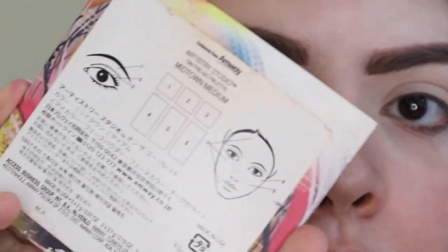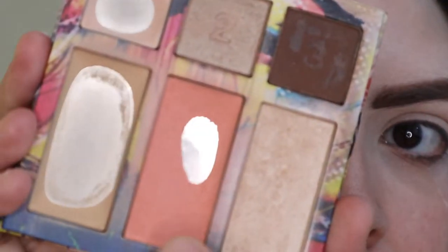so for the crease, we're going to be going into the Midtown medium on the Go palette. I'm just going to place this little coral shade right here pretty much all on my crease.